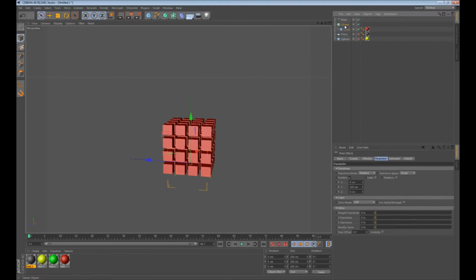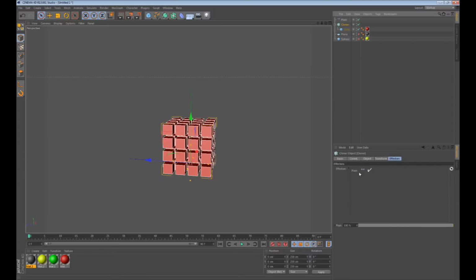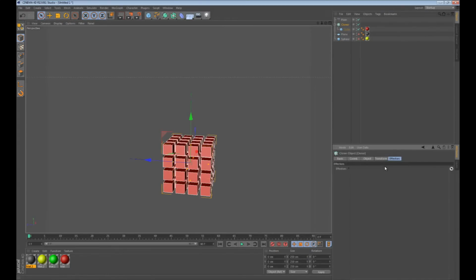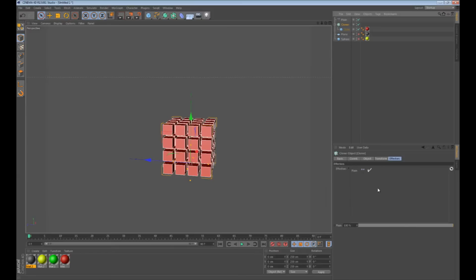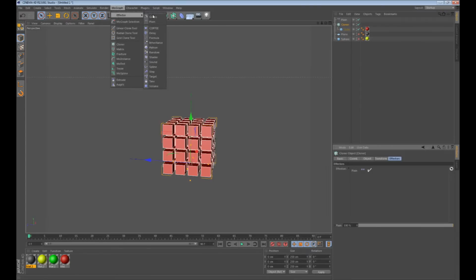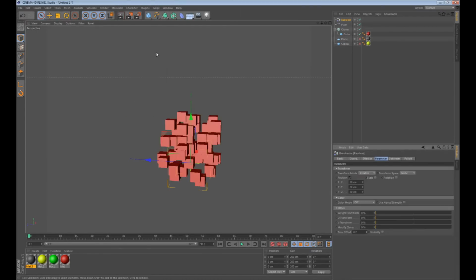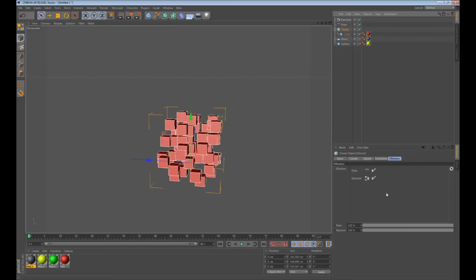It selects the plane effector, so I'm going to go back here and you can see it's added in. Let's just delete it from there. If you want to add in an effector and it doesn't automatically go into the list, you can take the effector and drag it into this box, which makes it pop up in there and be affected by it. You can also have several. I'm going to show the random effector later, so let's just grab that and you can see that that is also now in the cloner and it's made in a list here.